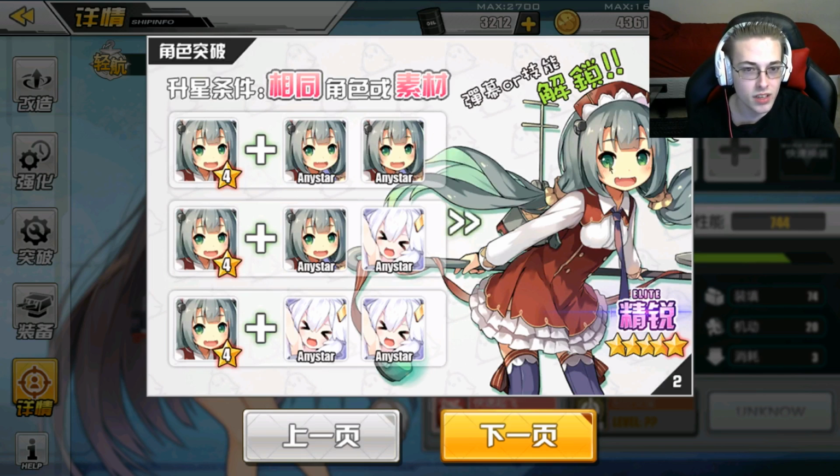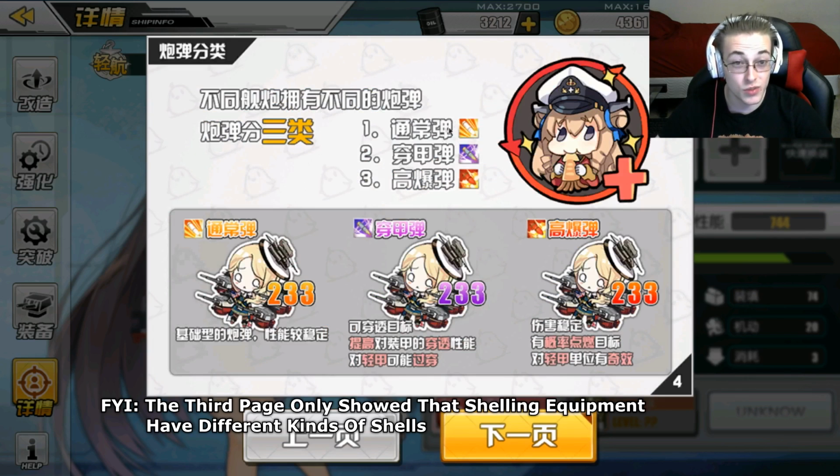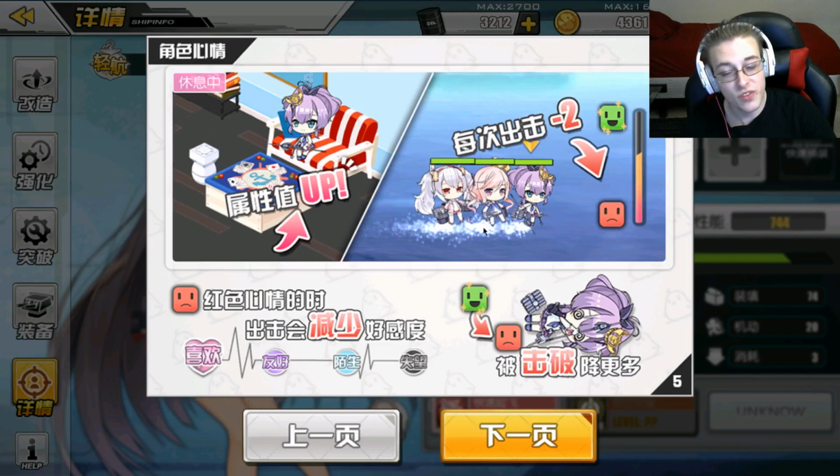Basically, limit breaking is how to upgrade your girls from like 3-star to 4-star. You can either consume the exact same girl, or you can use 2 special characters in the game that are used for limit breaking, such as the 2 girls I showed on the front screen that were in a commission. Finally, I figured out that this first one right here does more damage against light armor ships. The second right here does more damage against medium armor ships, and this third shell right here does more damage against heavy armor ships.